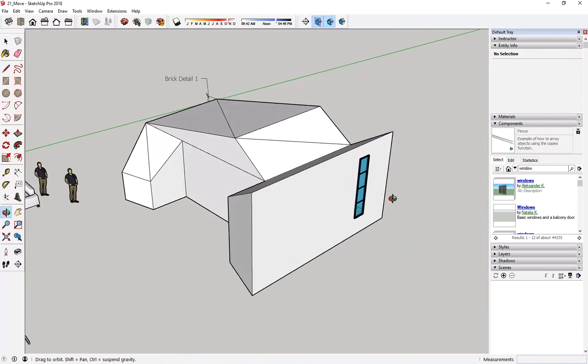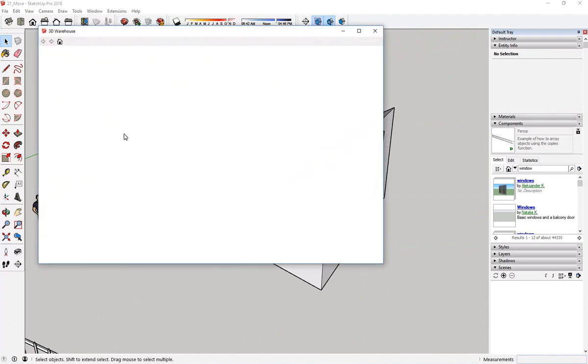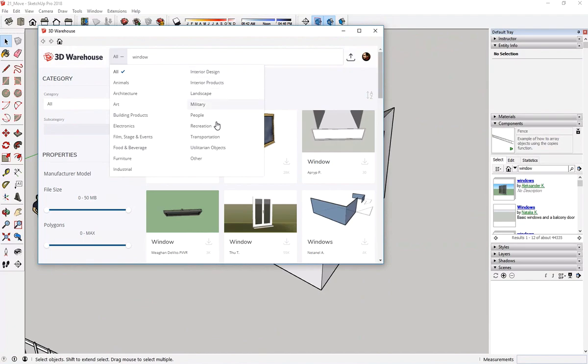I can do the same thing with adding a door, window, and any other detail that I want into my model. And so don't forget about this 3D Warehouse. Feel free to look for the different components here, and try to bring them and use them. And if you create something that you feel like other people can use, you can share it with them as well.